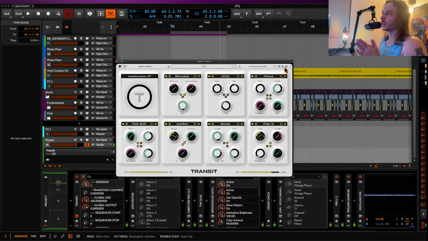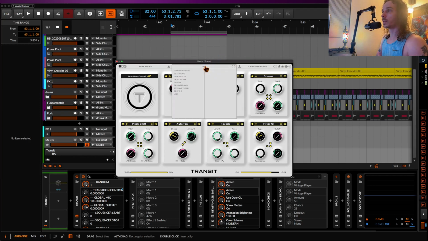So one thing that I will leave you all with is that, as you can tell, the dynamics of this has drastically changed. So that's why I think that it's really important to bounce this stuff into audio. But if you use this as a builder, as opposed to just a transition in itself, then I do think that you can get some really interesting results. But as you can hear, whenever you do this, you don't necessarily know what you're going to get unless you go back to the presets that are consistent. But I do think that if you were to take that mindset of, hey, this is one size fits all and I can randomize with the same automation, you end up getting some cool stuff.